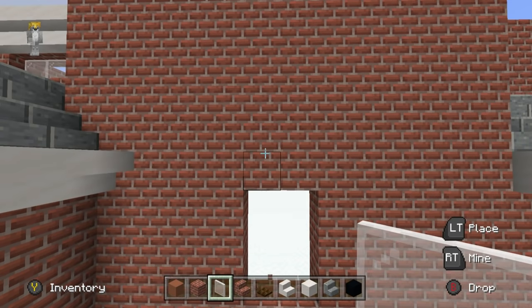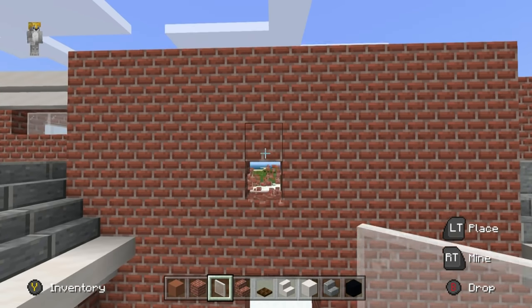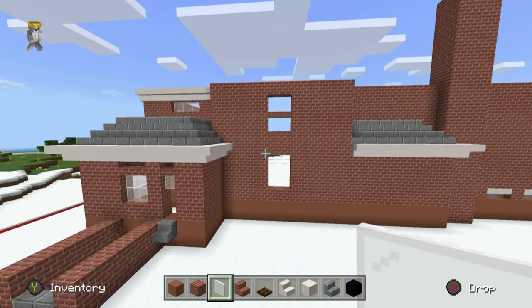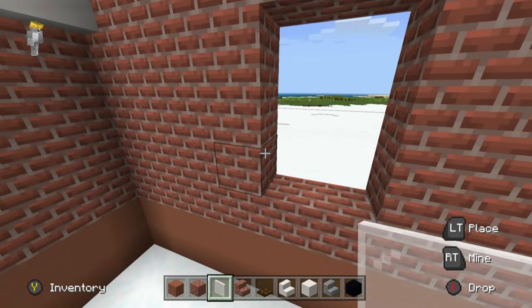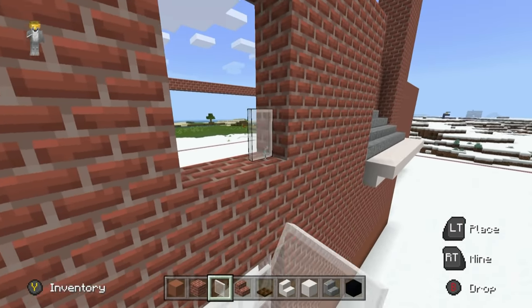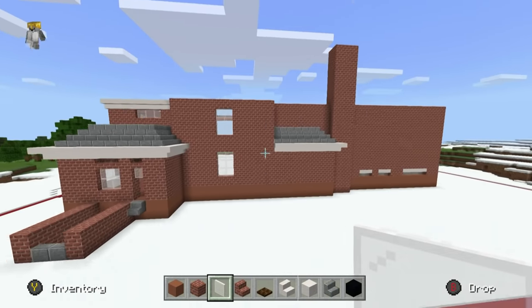And then leave a gap of 2, so 1, 2. And then we want to place 1, 2, 3 like this, and then destroy. And it's just like 2 random windows in the middle of the wall. There's not even any framing. There's nothing in between them, like the other windows. It's just kind of like a smooth wall, apart from windows like this. So that's perfect. We can just fill them in.